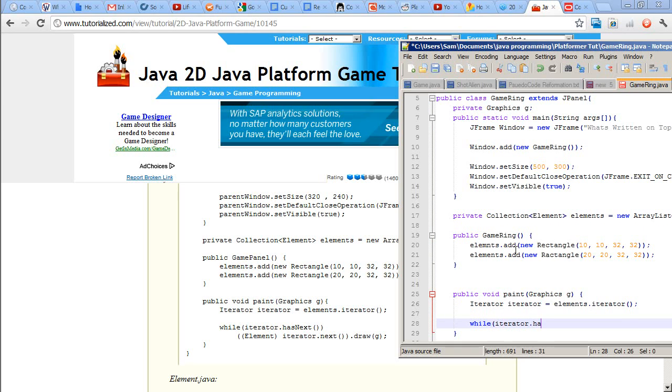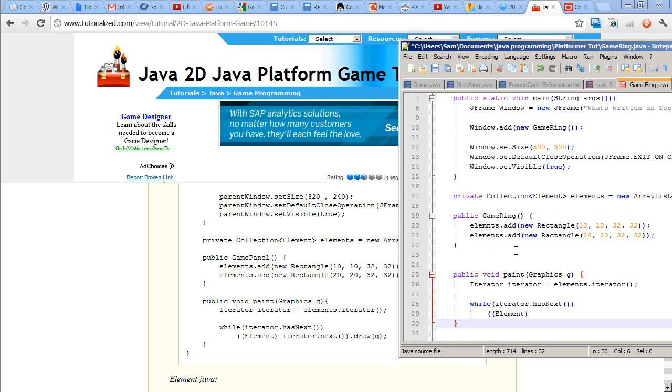Has next. It looks like a, what is that called? I can't remember what it's called. This is short form for, basically you don't need brackets. Well, in programming, you use brackets to show what's inside a method or a class or this or that.